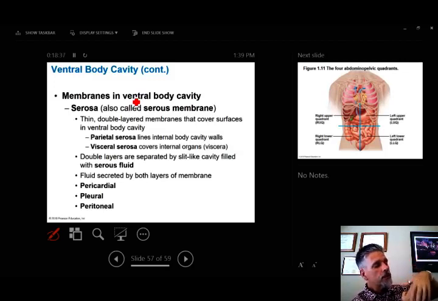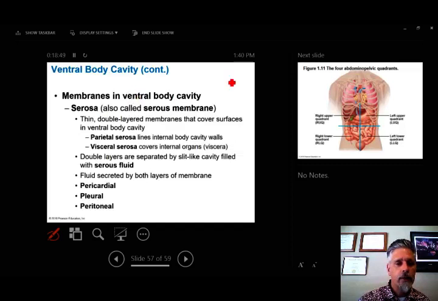So this would be called the visceral pericardium here on the heart, and this would be called the parietal pericardium lining the pericardial cavity. And we'll see that all over the place. So I gave you the example of the pericardial, and we know pericardium means heart, but we also have membranes like that associated with the lungs, the pleura, and peritoneal is talking about all the organs that are down in the abdominal pelvic cavity, or a lot of them. They all have this slippery membrane to them.